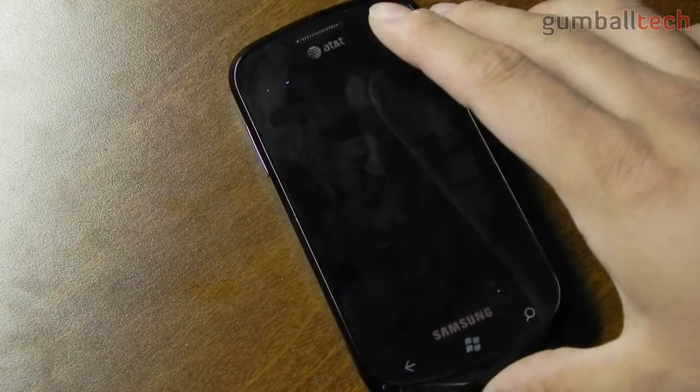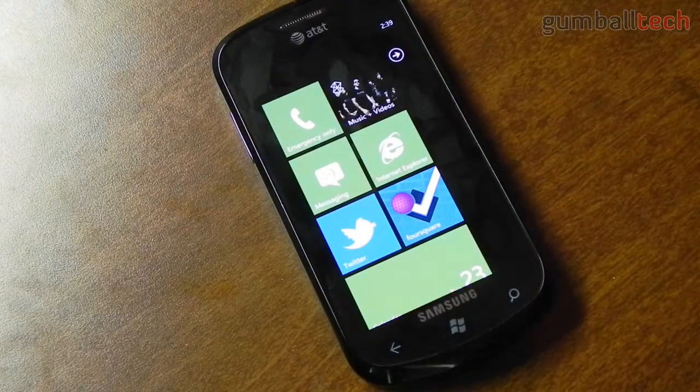But the overall quality of the applications in the Windows Phone Marketplace, they're not that great. The Android Marketplace, iOS, even WebOS, the overall quality of those applications in those stores are definitely higher. The Windows Phone Marketplace only has like 3,000 applications at the time of doing this video, and most of them are pretty poorly developed, and most of the apps that I saw had very, very poor ratings. And so the overall quality and quantity of the apps in the Windows Phone Marketplace is pretty low.